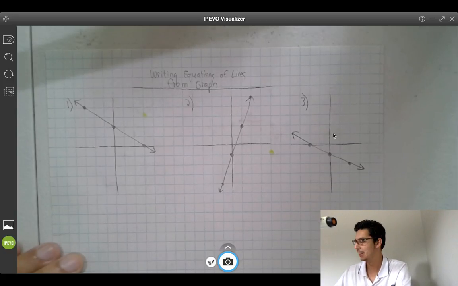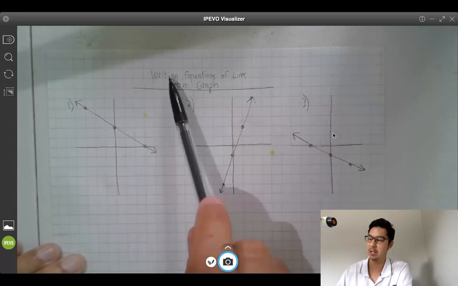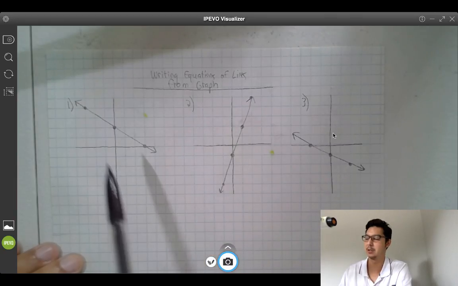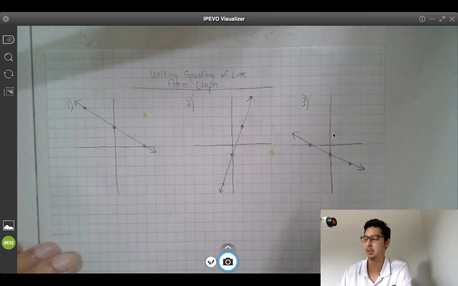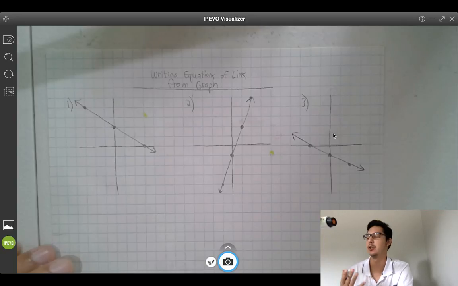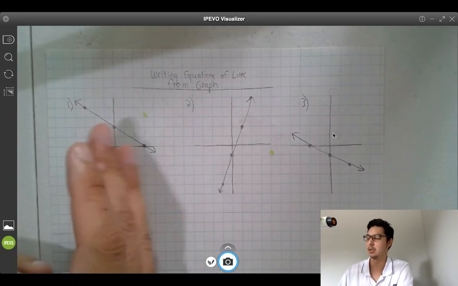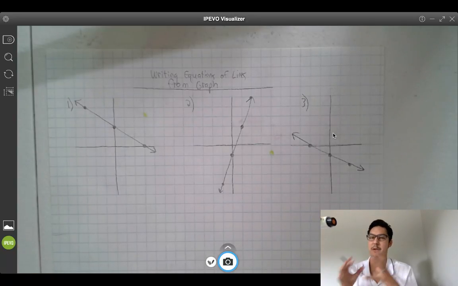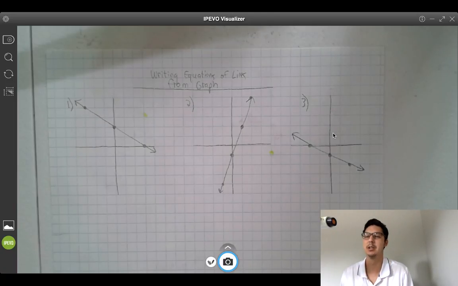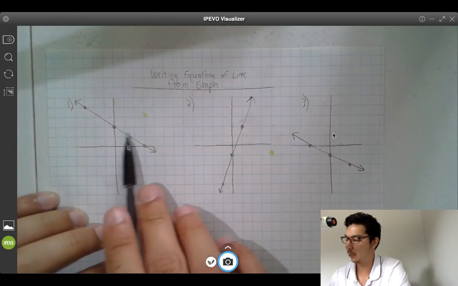This video is how to write equations of a line from a graph. So given a line visually, what's the equation of it, which you could always use to do things far outside the graph, because the graph is only a small window of what's happening when we can use the equation to get more from it. Now, we're going to do 3 problems here, write the equation of these 3 lines.